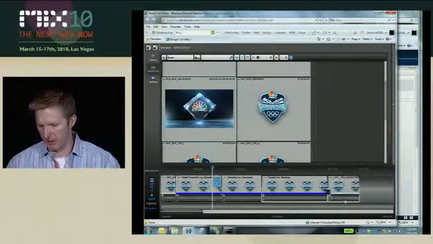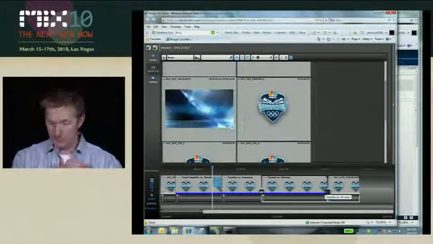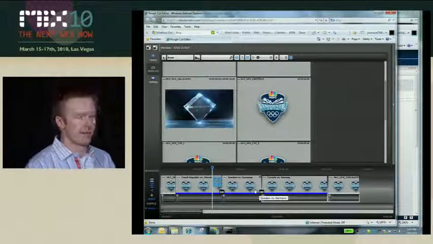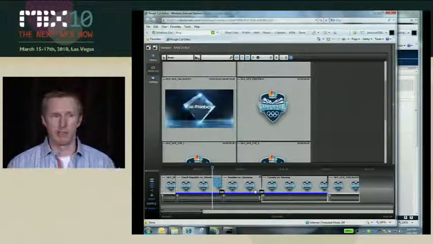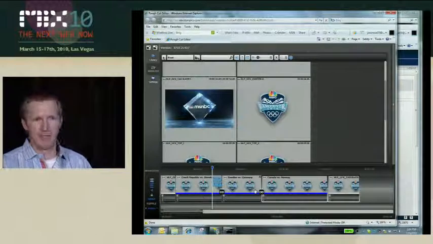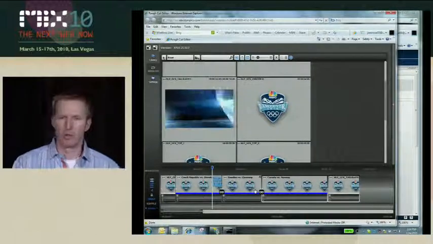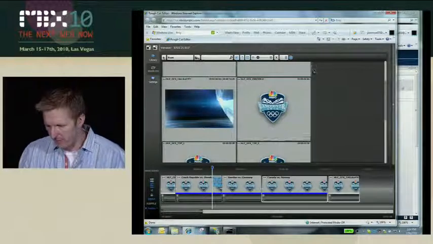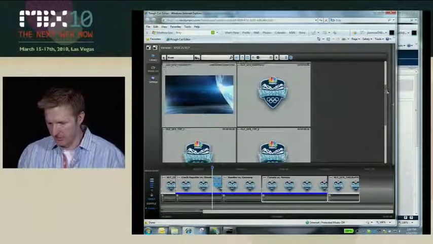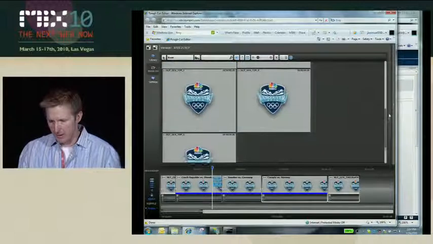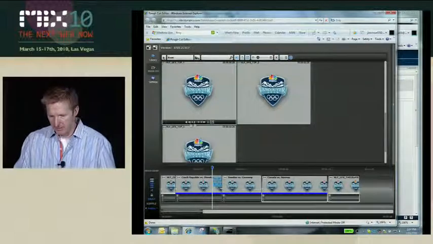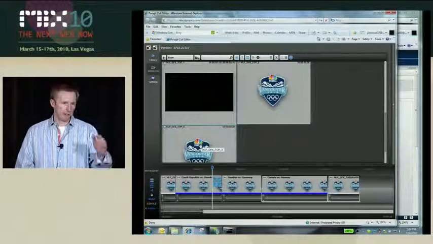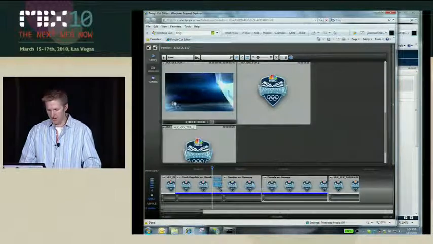And I'll just drag that onto the end of my timeline. Okay, pretty good. Now, the other thing I want to do is, this is the top 3 goals of the day. So I want to add a little intro into each goal, just saying, goal number 1, goal number 2, goal number 3. And I have 3 little interstitials here for doing that. Here's 1, 2, and 3. I'll just play it so you can see what I'm talking about. And I want to add those in between at the beginning of each goal.